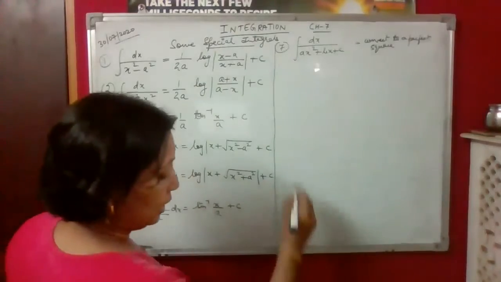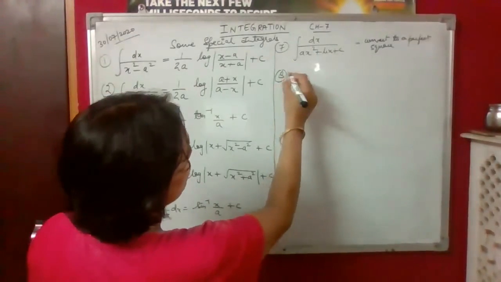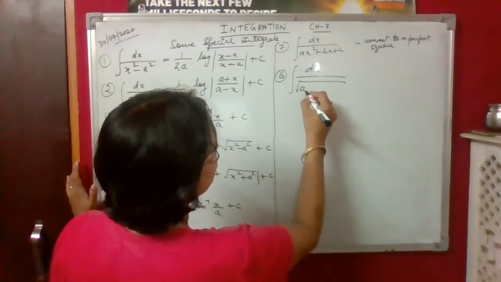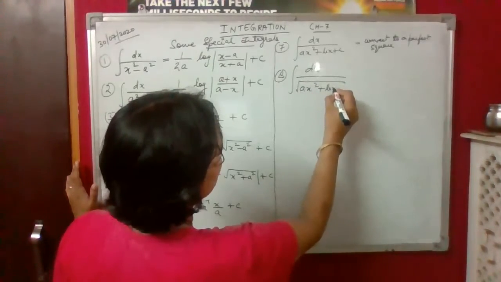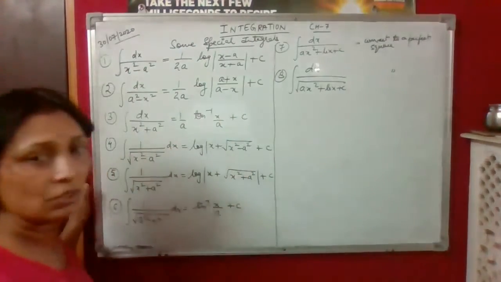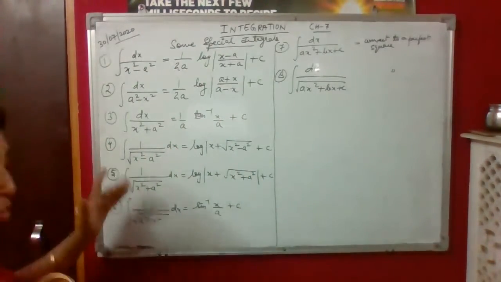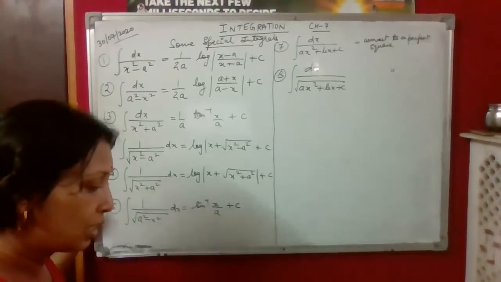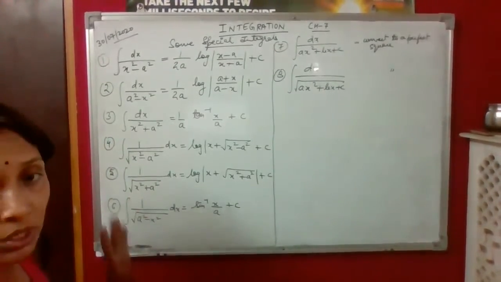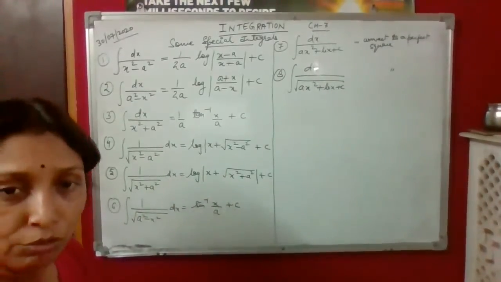and then finally we can apply the formula. Similarly, in continuation with this, we have another one in the form of under root ax square plus bx plus c. The same procedure we will apply here. We will again convert it to a perfect square and it will reduce to one of the integrals in the form of under roots, and then again we can apply the formula.